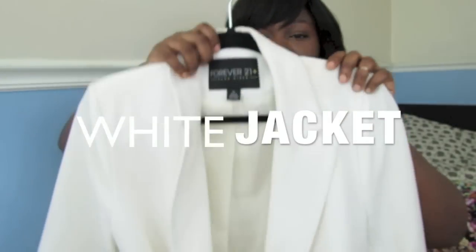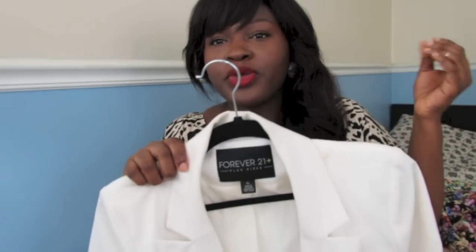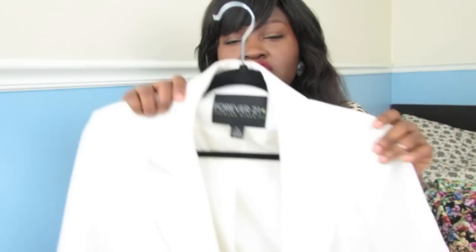A huge color — or rather, not a color but something that's been making a big splash right now in spring and summer and even the winter that just passed — is white. A must-have for this summer is a white jacket. Now this is not pure white, it's like an off-white. You don't have to get white exactly — an ivory or any color that's white-esque. A white jacket definitely fits into essentials, trend, and favorites.